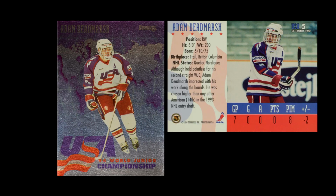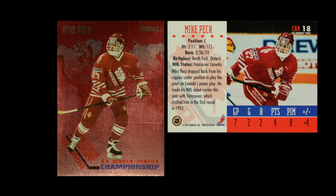Just really unfortunate. Now at number 2, we're going with Donruss with the clunkiest of all of these cards, which is their Team USA and Team Canada cards. And they are nothing more than a chrome finish on a card that has a map of the world back there, but basically it's a big sea of blue for the US team and a big sea of red for the Canadian team. And that's all it is. Even the player is buried in the chrome, and he doesn't stand out well. This is a card you've got to do a lot of work to see what's going on in the card.